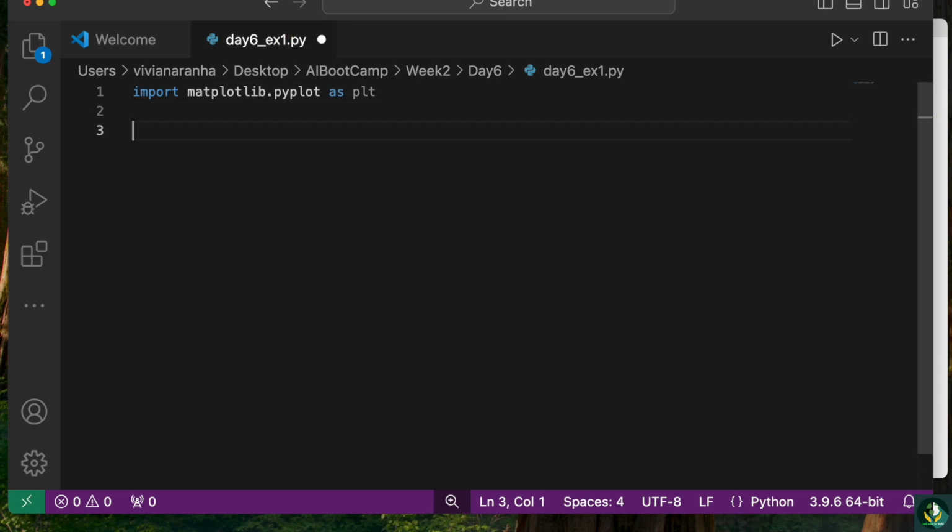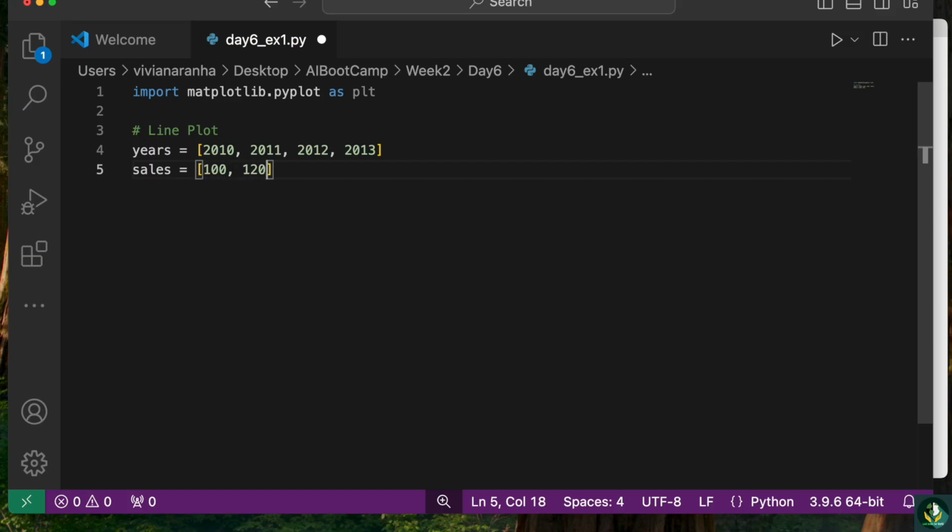So first step is to create a line plot, but for that we need some data. So I'll create a variable called years, and inside this I'll say 2010, 2011, 2012, 2013. I will say sales numbers for these years include 100, 120, 140, and 160.